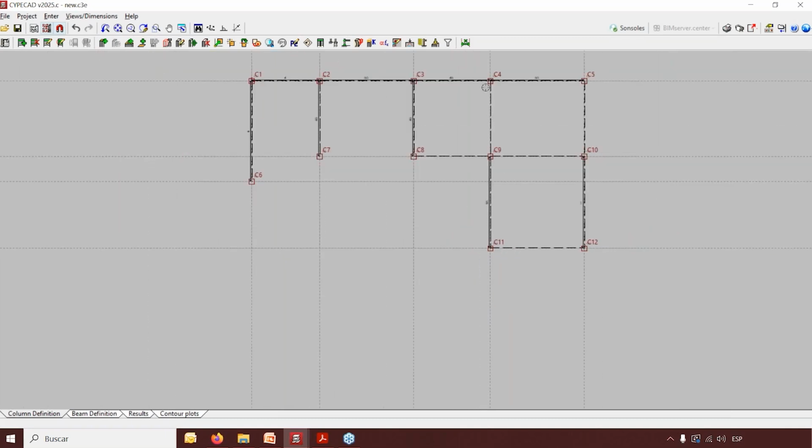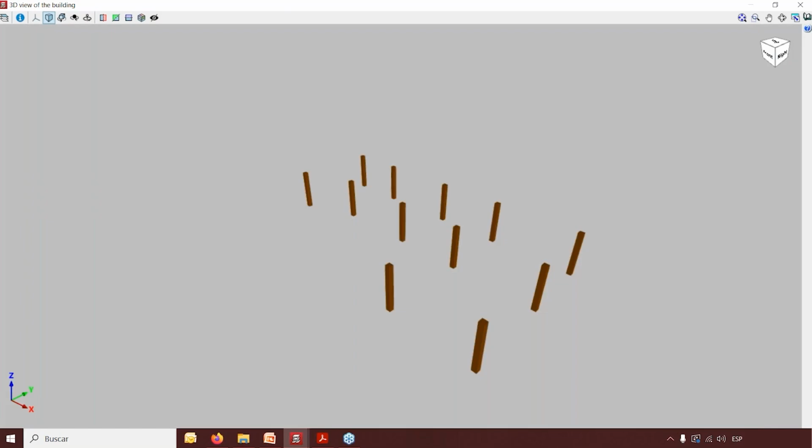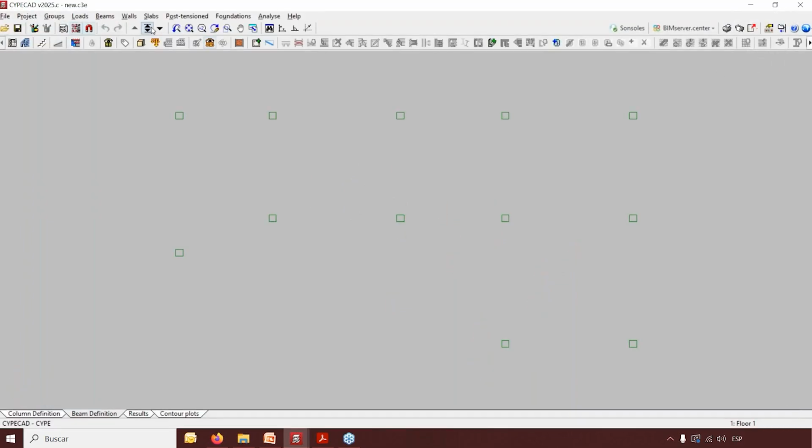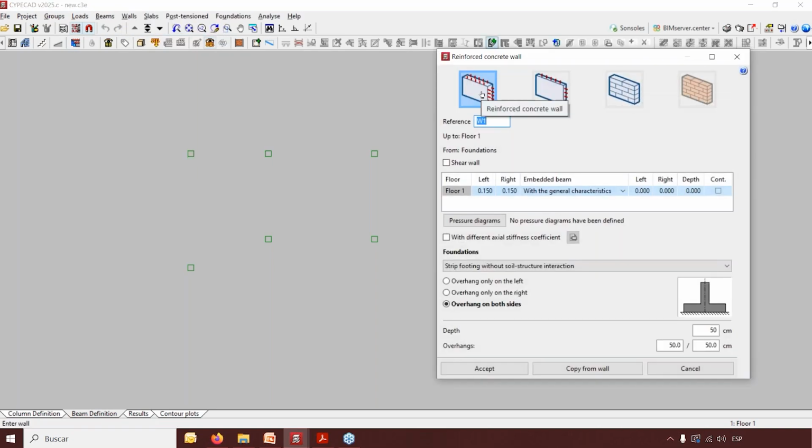And when we are done inserting the columns, and of course the groups, we can continue with the beam definition. So right now you can see that we have only inserted the columns. We can change groups using these arrows right here. And here in this first floor group, I'm going to come to walls and we're going to enter a new wall. I'm trying to cover all of the elements that we can find in CYPECAD very quickly so you can see how easy it is to insert all of these elements and how quickly we can insert a structure.